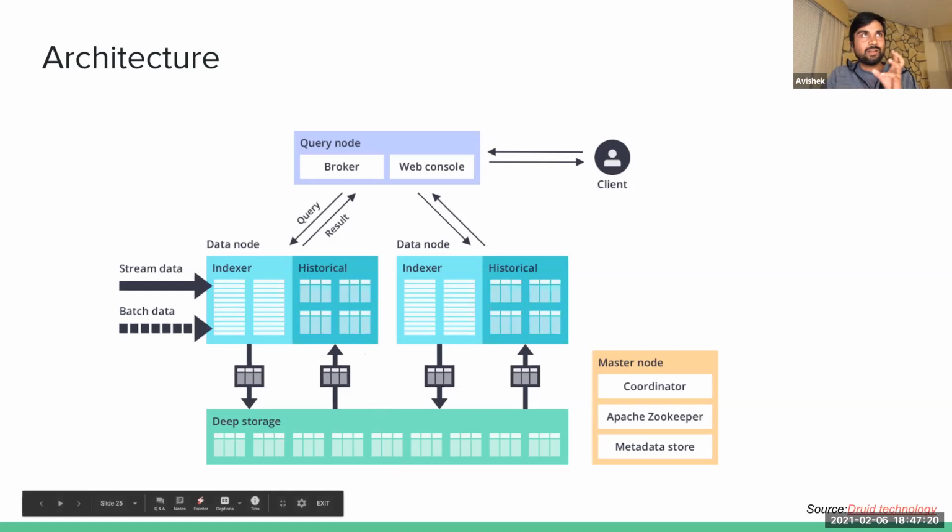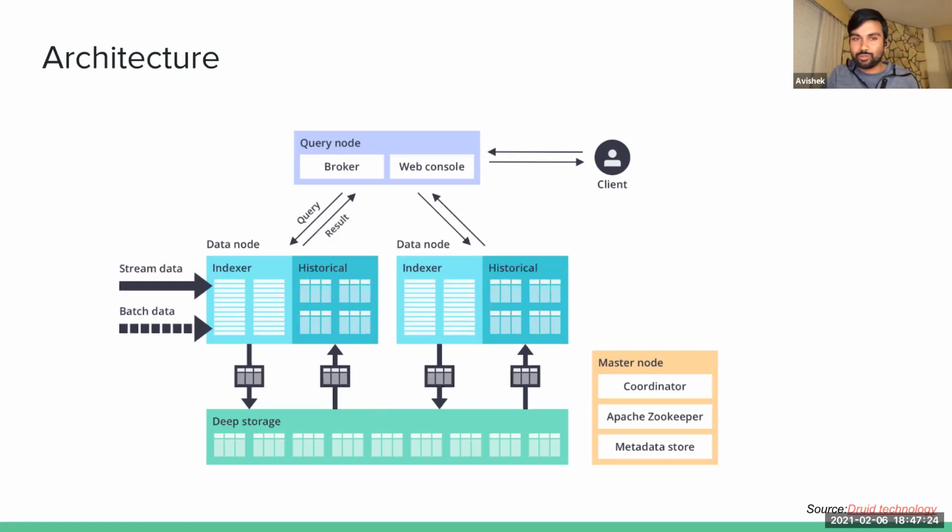In previous slides, I mentioned the real-time aspect of Apache Druid as well. What real-time actually means is that even before the indexer creates those segments, data is already queryable, right? Let's say we're using streaming data and a new record appears in the stream. The data is instantly queryable from the middle manager, even up to the point when the segment is created and pushed over to the historical. At that point, the result for that data is not going to be served by the indexer, but by the historical. So at one point, all data is served by the indexer until it gets pushed into deep storage and loaded in the historical.